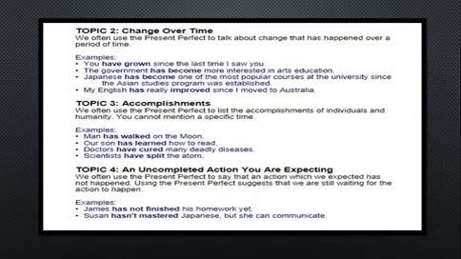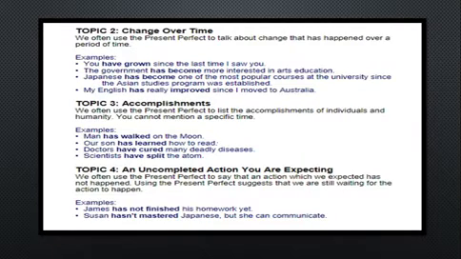Por ejemplo, en la primera dice, el hombre ha caminado en la luna, pero no te dice cuándo, no te dice en qué ocasión, solamente habla de que el hombre ha caminado en la luna. Man has walked on the moon. Our son has learned how to read. How to read. Nuestro hijo ha aprendido cómo leer. Aquí sería read en presente. ¿Okay? Our son has learned how to read. Nuestro hijo ha aprendido cómo leer o a leer.